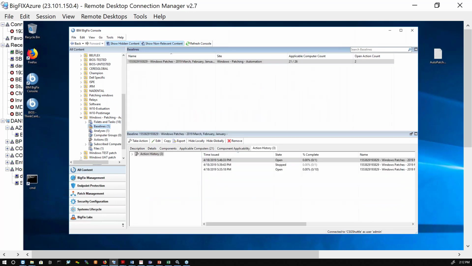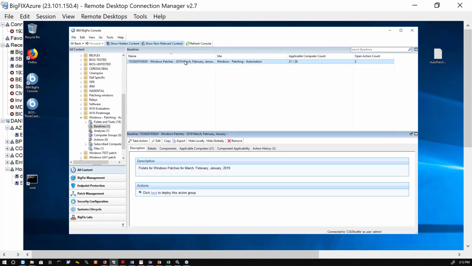So the next aspect here is I wanted to show us that we created a very similar baseline like we did last time. And if you remember, we had multiple different reboot type fixlets, and we then generated multiple baselines based on whether we could reboot or not. In this scenario, I simply have one baseline that I produced by running the wizard.